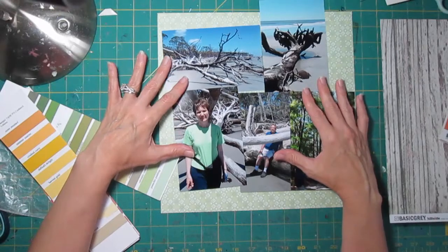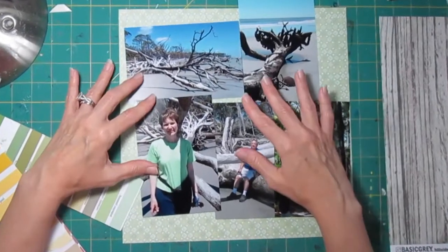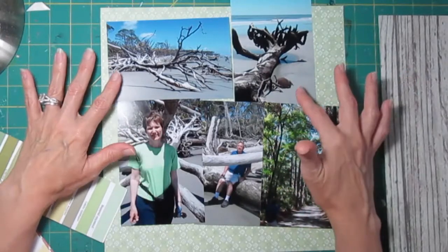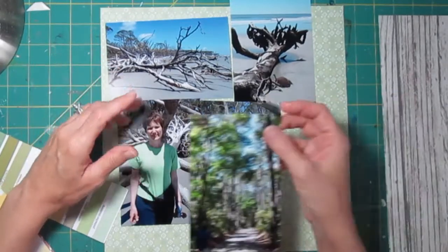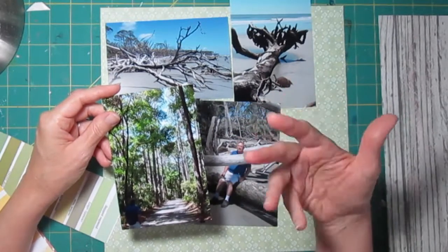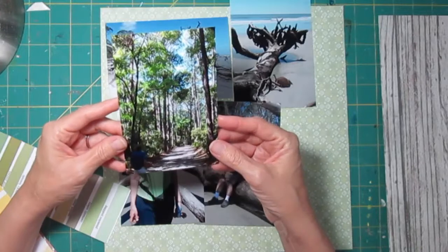The day that we visited Hunting Island State Park in South Carolina was a beautiful sunny day, and it was probably the warmest day of our trip. So I was actually a little overdressed. I wished I'd had on shorts that afternoon on the beach. The park is an island that's uninhabited other than the visitors. I guess there may be some people who live there to take care of it. I don't know. But the visitors, people can camp there and you can walk the different trails.